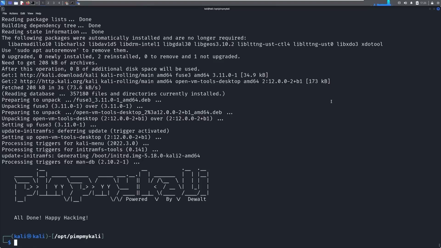Okay, and when everything is said and done, which took about 10 minutes to get through all of that, you should get to this all done, happy hacking screen right here, and everything should be installed for you. If you chose to go the root route, that's a weird thing to say, you can log out and log back in as root and begin using Linux as root. Otherwise, you can continue on with this lesson using Kali as your main user. So we're going to go ahead and move on to the next video.